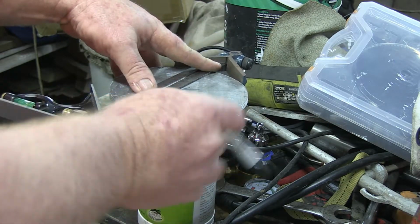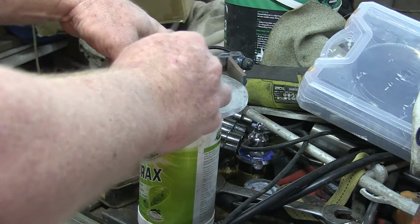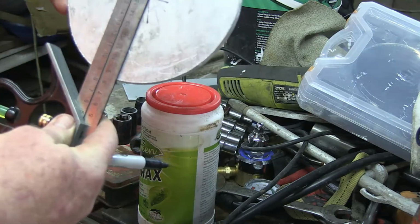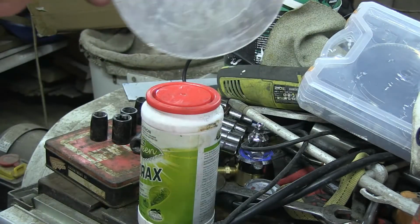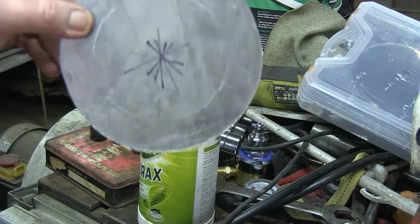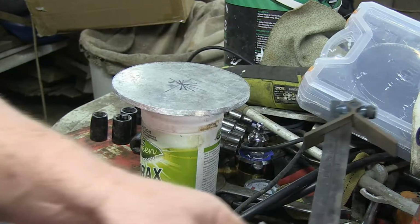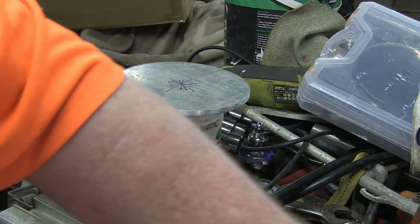Just make sure your fork's on there. For a bigger circle like this, a bigger fork would be a lot better when it sits in there properly. But as you can see, that's our center right there. So that's one way of doing it anyway.